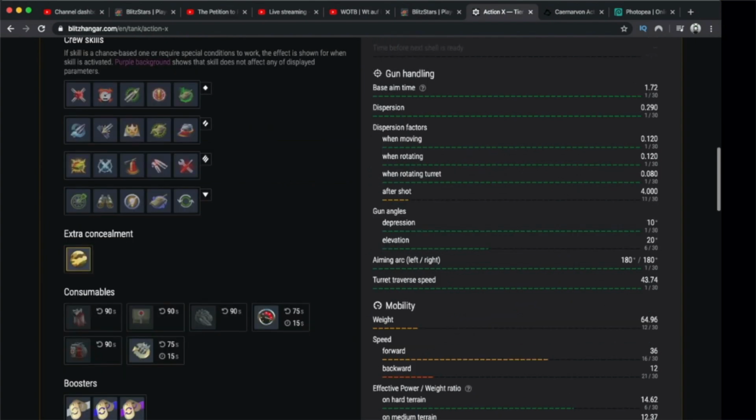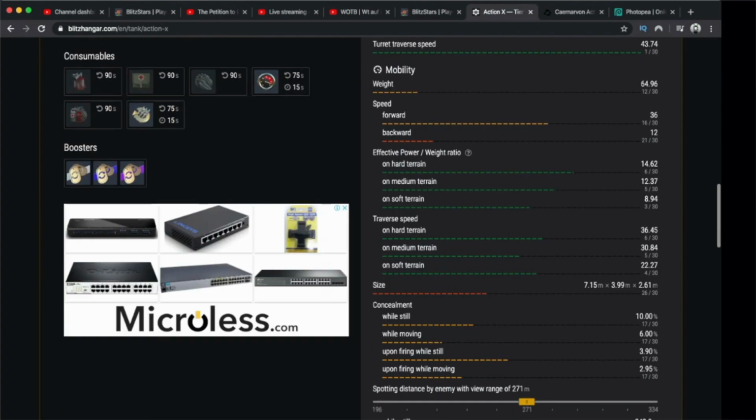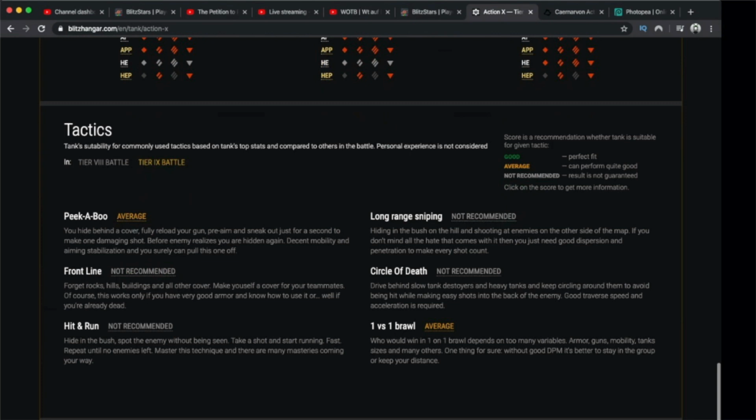Base aim time, again, best in tier and class, 1.7 seconds. Really good depression at 10 degrees, and not bad elevation at 20 degrees. Dispersion's okay as well. Mobility, yeah, okay, it's a heavy, it's a little bit slow, but nothing to get into a tizzy over. Tactics-wise, well, that's what they recommend. Pretty good at a one-on-one brawl, etc.